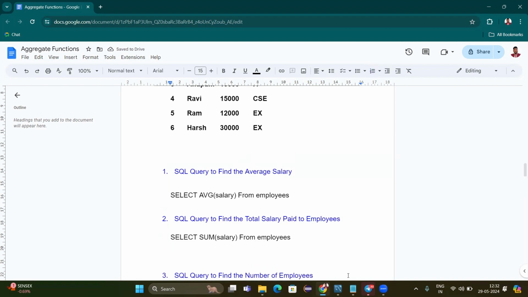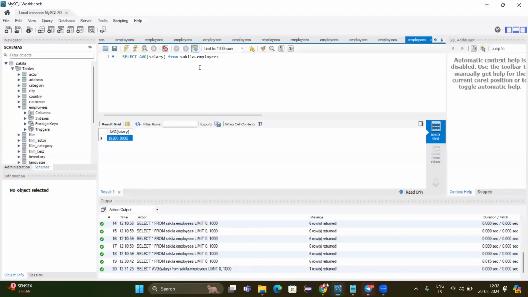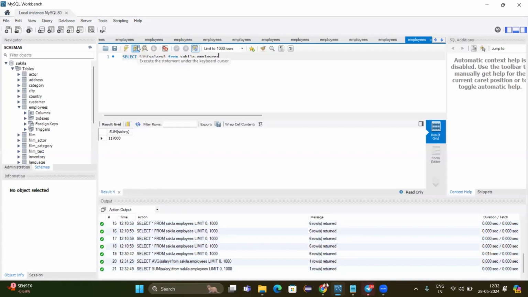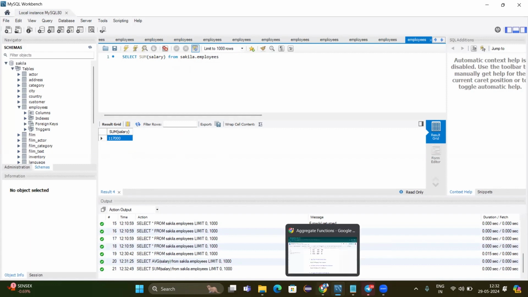So let's practical it. So I just need to change the function. So in the place of average, we just use sum and let's execute it and let's see the result. So this is the sum, like 1,70,000. Okay, so this is the sum of our salary column.